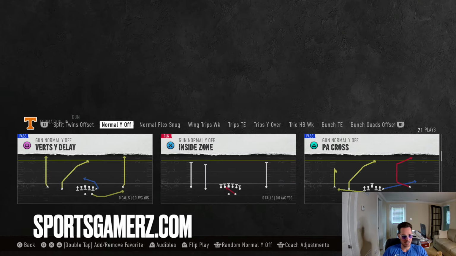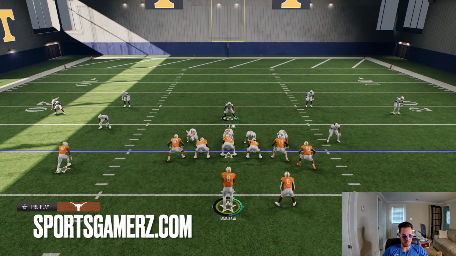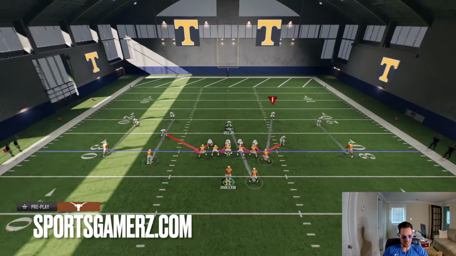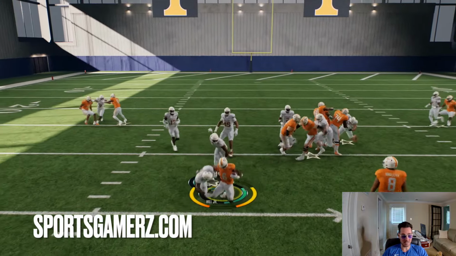We're going to run the ball first. So I'm going to do something similar. I'm just going to pinch the line. I'm going to run commit down, right? Just run commit down, pinch the line, right? Okay, so look. Against the run, everybody is playing the run, just like the last time.